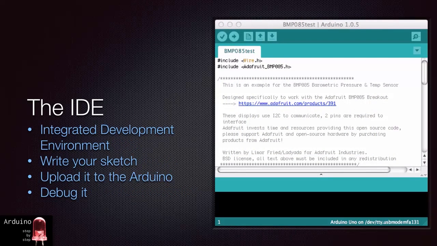The Arduino IDE, or Integrated Development Environment, is a tool you use to create an Arduino program and upload it to your board. An Arduino program is called a sketch, a reminder that what you're actually doing is prototyping, which in turn means that anything you do is subject to trial, testing, and change. The Arduino IDE can be downloaded from the Arduino website and works on Mac, Linux, and Windows computers. Its only requirement is the Java runtime environment.